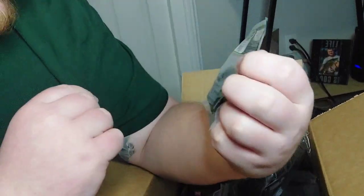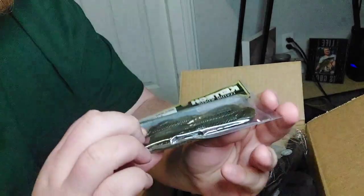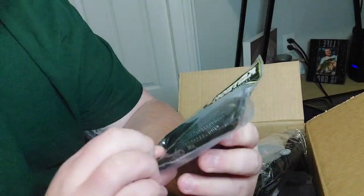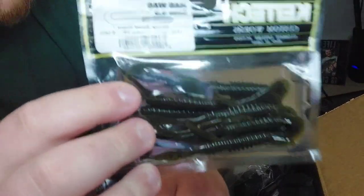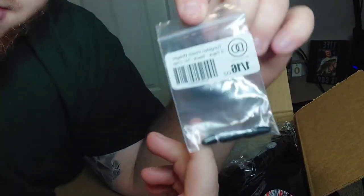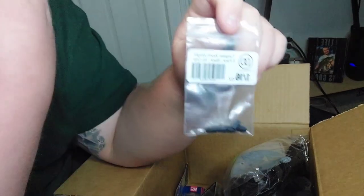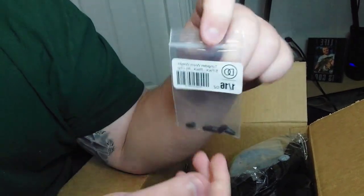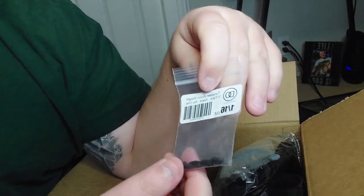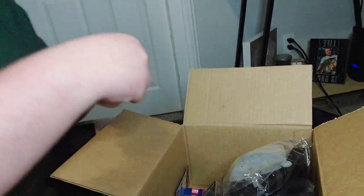Next up we got the Kytec Madwag Slim little four-inch ribbon tail worm. A little bit smaller than I thought it would be, but definitely gonna be throwing it around - just a little curly tail worm in that good old natural green pumpkin color. It was on sale for a dollar ninety-nine, so two bucks. Also got some one-sixteenth ounce tungsten weights from Departure Outdoors, about five bucks. I've never tried it that light, but I'm excited because I always have the problem of getting everything caught up - I think this will be just enough weight to drop down fast without getting caught up in the brush and cover.